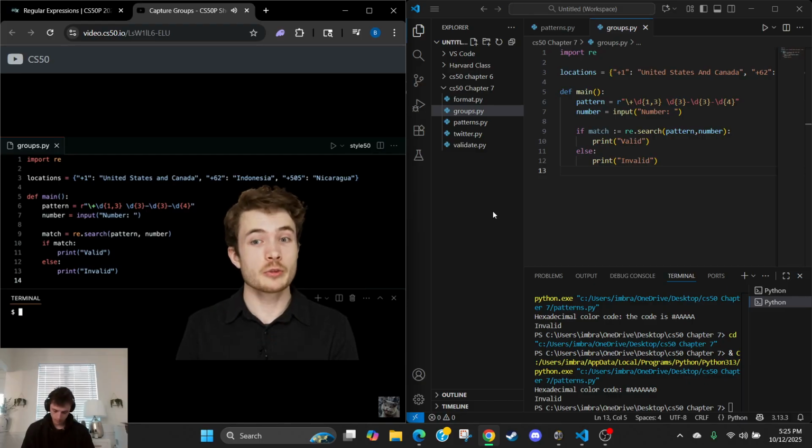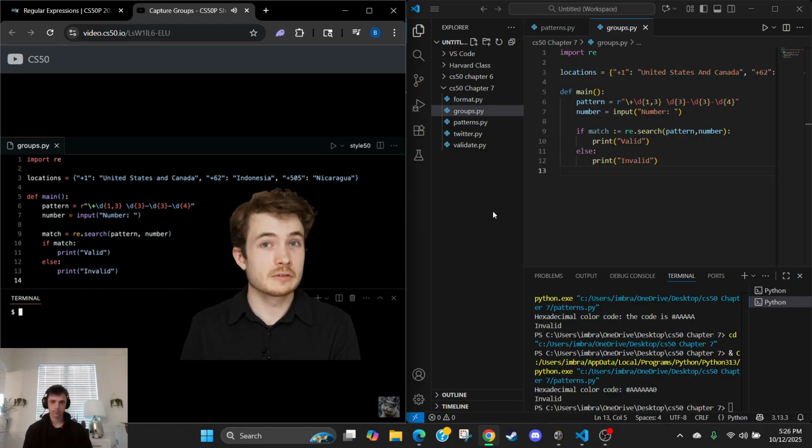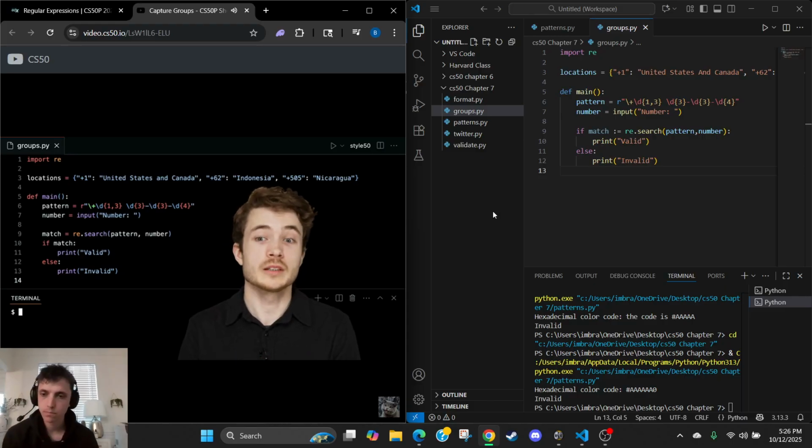And I have here 3 of them up above in a dictionary called locations. I have +1, which often involves numbers from the United States and Canada, +62, which often involves numbers from Indonesia, and +505 that involves numbers from Nicaragua.